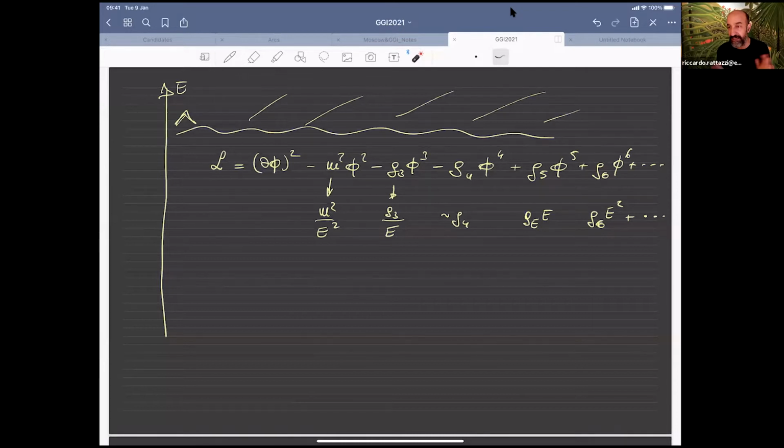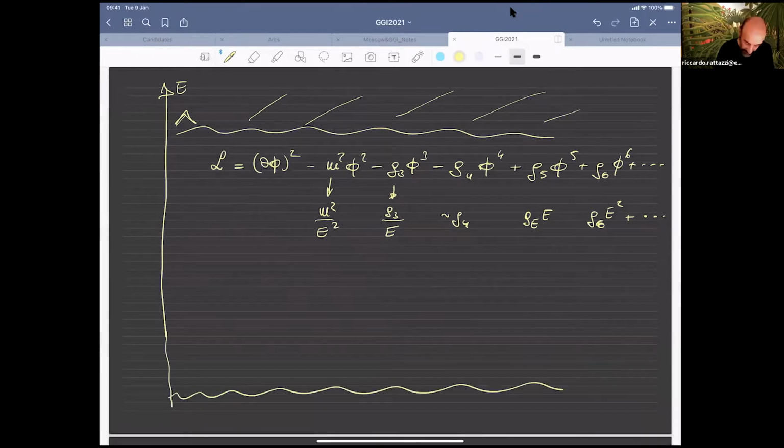So these guys here grow, okay? They grow until at some scale, let's say this is our UV, and this is IR, okay? Essentially, we can view quantum field theory as a journey from the UV to the IR, okay? It's like the guy that goes far away, as in the example of the multipole, we go from the UV, from close to far away. And here, the IR is the scale where these couplings that were small perturbations to start with become important.